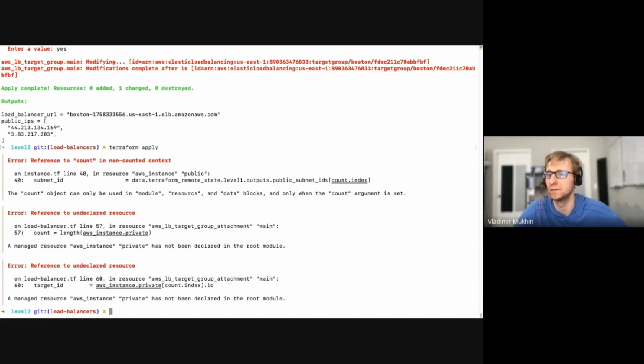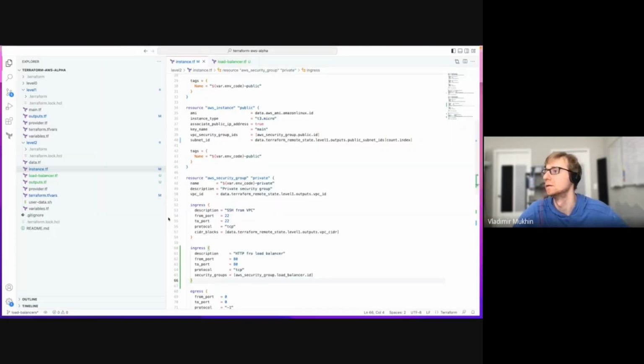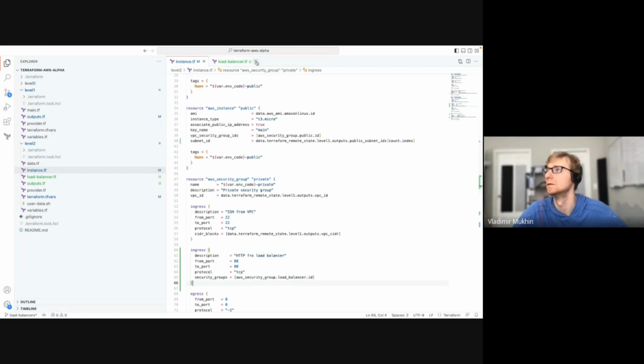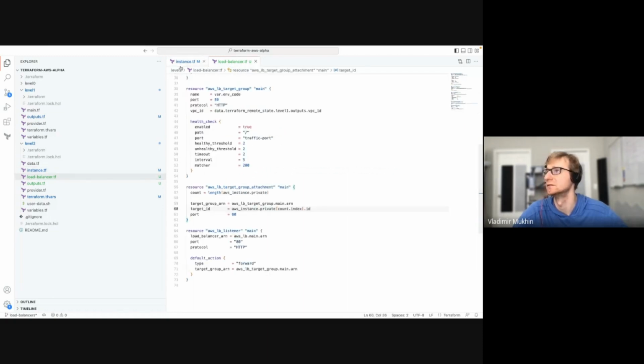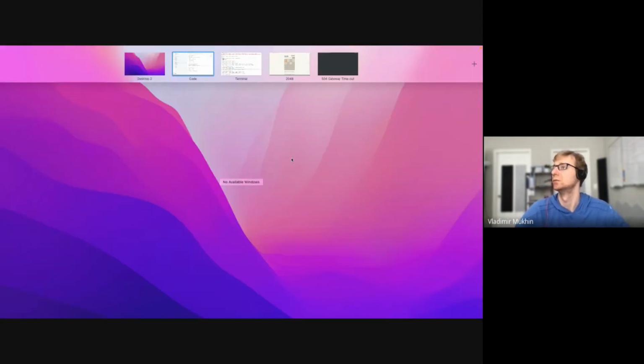And of course, there are errors that I need to fix. Yeah, it is called private instance. Poor naming, actually.